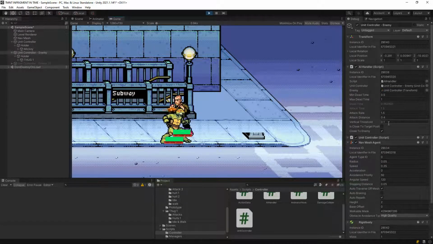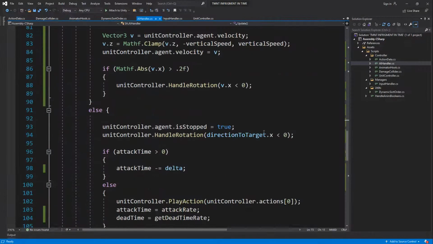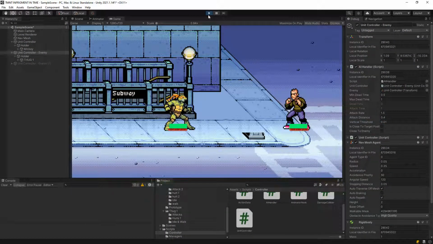So because the attack distance is closer than 0.4, then the vertical threshold, I'll set it lower than it can ever be.